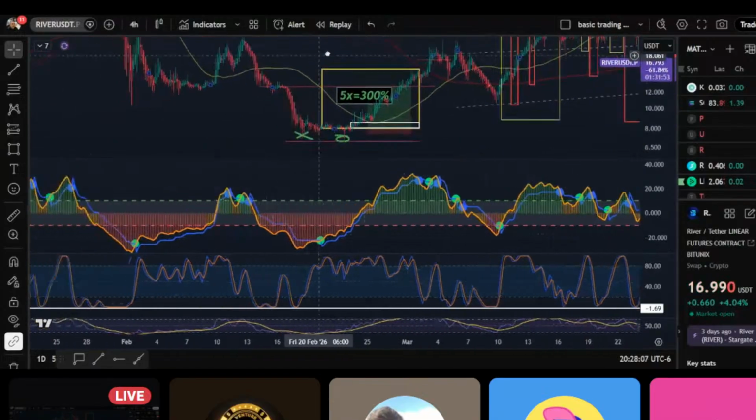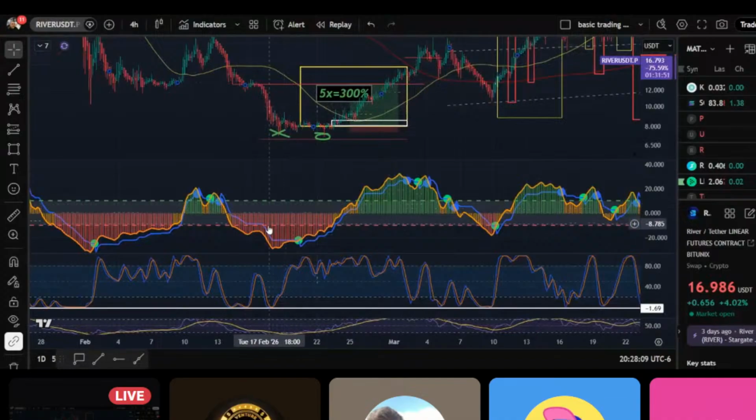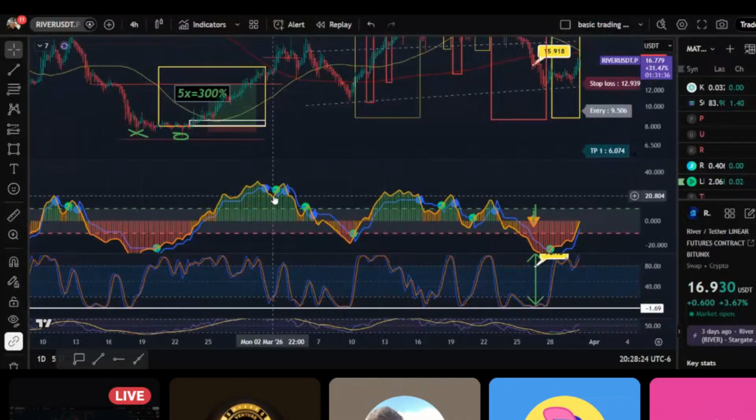Let's see here. So we know what we're looking for. We want the 4 hour to hit the bottom and start to come up. We want a 4 hour green moon, right? That starts the first trade, pushes up into positive volume. We get a couple moon reverses here, and then on the next blue moon, we start looking for where we have a pullback option, right?